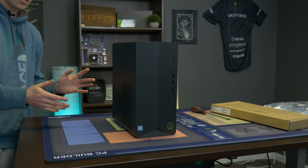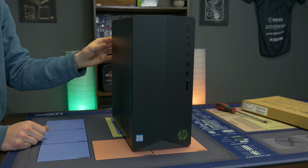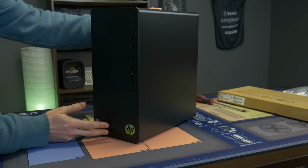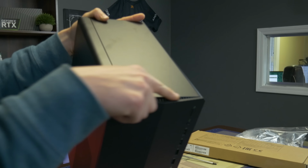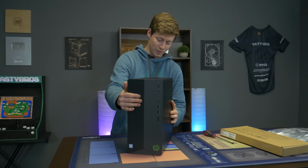So as you guys can see, this is not really much different looking on the outside from any other HP case that we've ever reviewed. We've gotten a couple from Best Buy, never a gaming one though. What sets the gaming ones apart, you can tell, is they always have this, I think they call it acid green logos on here, which look a little bit cool. Also, we have this cool design on the front. And one big thing I noticed is we've never had airflow in the front like that. So basically all they really did is use the exact same box used for the other ones, but then they slap a different front plate on it, which looks better and probably helps with airflow.